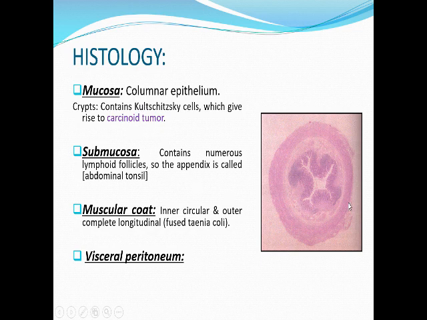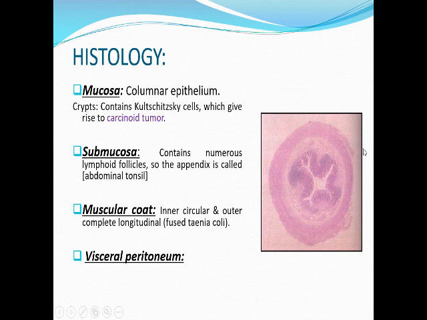In the submucosa here, there is extensive lymphoid aggregation, and that's why we know the term that the appendix is called the tonsil of the abdomen. Also, if you remember an old issue called staging laparotomy in lymphoma, before CT we did staging laparotomy. We do a laparotomy incision and take multiple biopsies from the abdomen to stage the lymphoma. One of the structures removed was the appendix because of its high lymphoid aggregation.